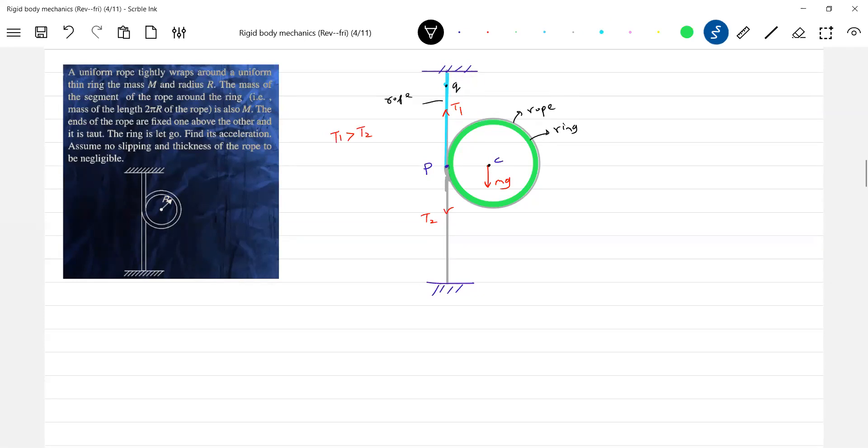So there's a point P and let this be Q. What should be the acceleration of point Q? Should be zero. It is connected to rigid one. What should be the acceleration of point P? Should also be zero along y axis.